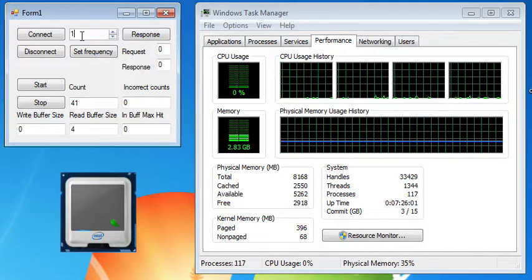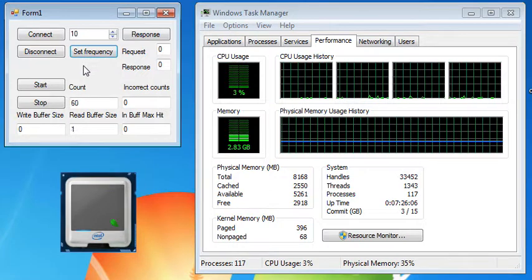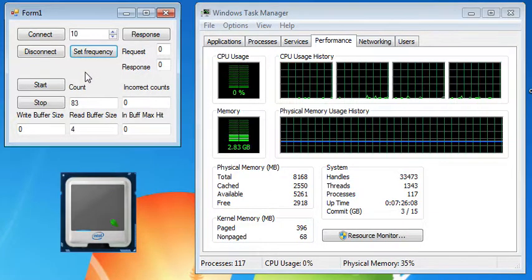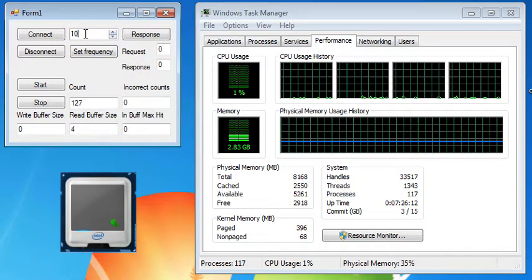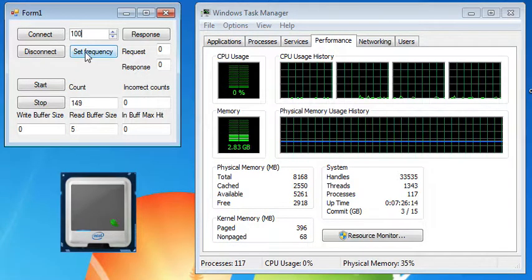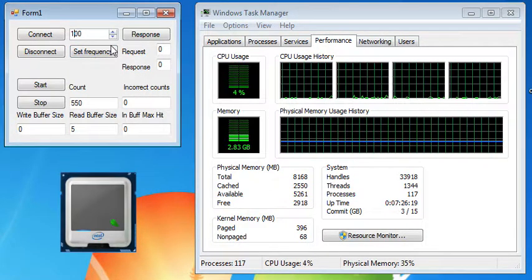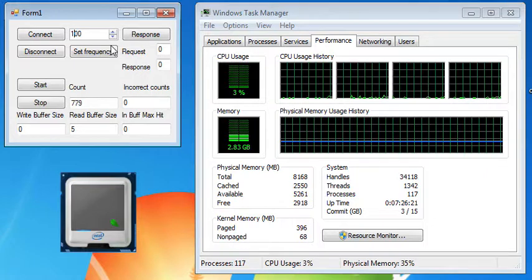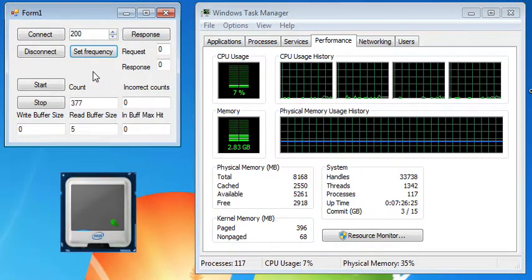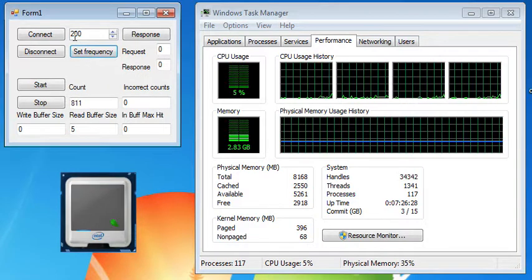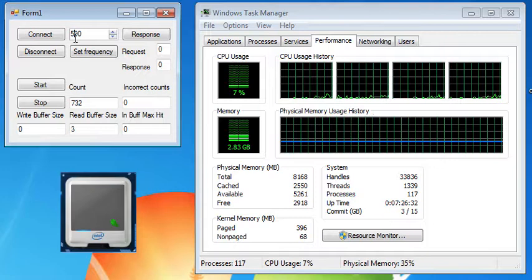Now try 10 Hz. We'll now try 100 Hz. 200. 500.